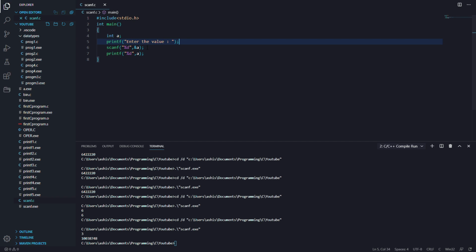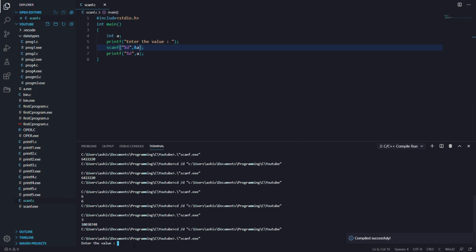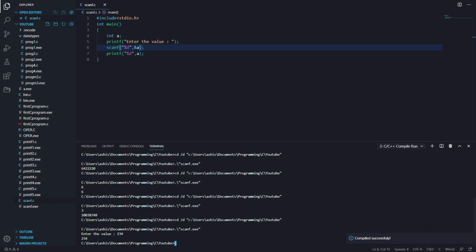Okay, and then if we run it, see, "enter the value", and if we enter some value, let's say 234, it is printing 234. This is how the scanf function works.